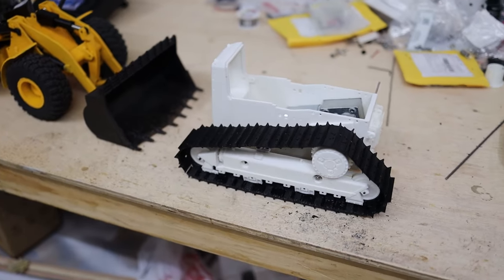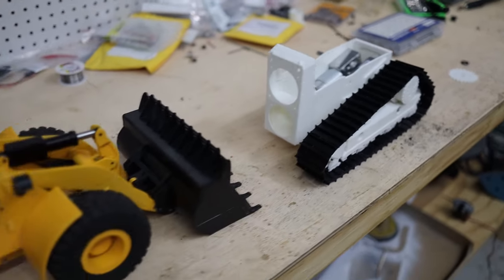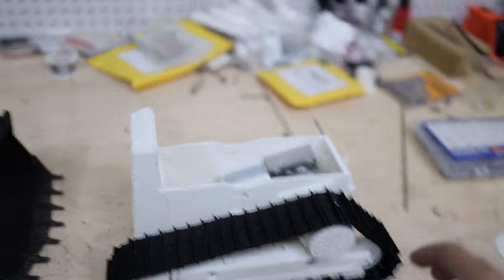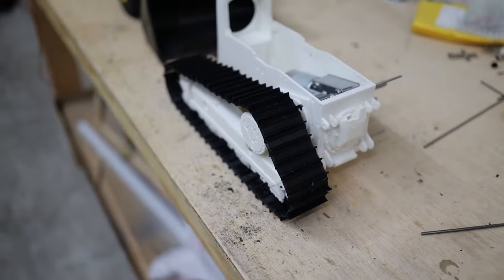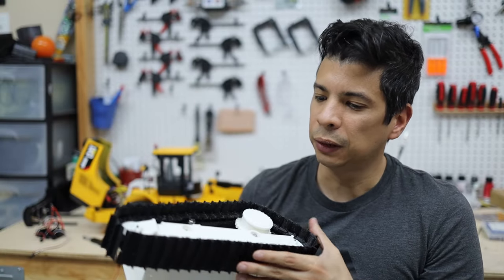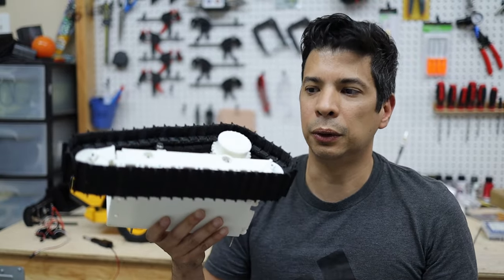This is a side comparison between the two models, the bulldozer and the wheel loader. It's going to be on scale 1:14 for the bulldozer. I've been busy on this one, and I will release all the files for this project soon.